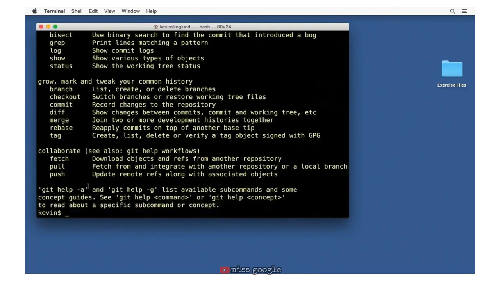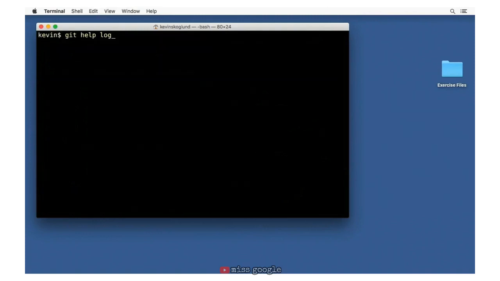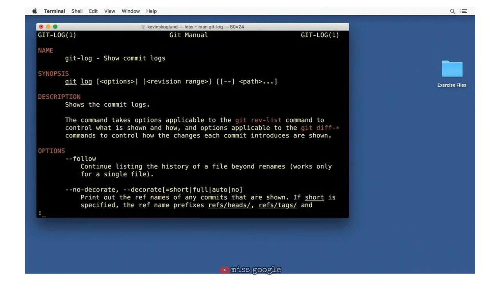And it also tells us that we can get lists of subcommands and concept guides and things like that as well. And then it gives us a syntax, git help followed by some kind of command that we want to know more about. Let's say we want to learn more about logs and how logs work. git help log would be what brings up that command. I'm going to just clear my screen so it's easier to see. git help log, I'll hit return, and you can see that it comes up with a page all about git log. Everything telling us about how it works, the different options we can use.